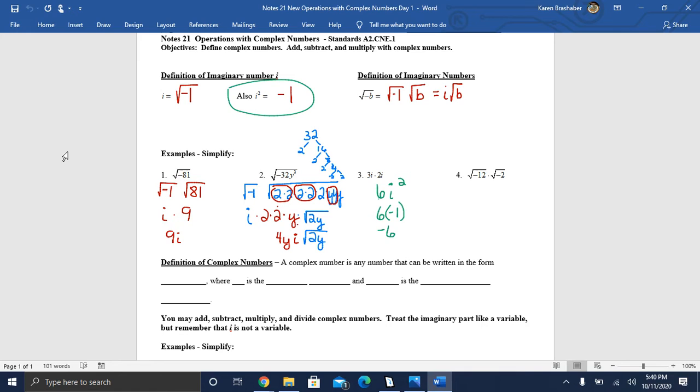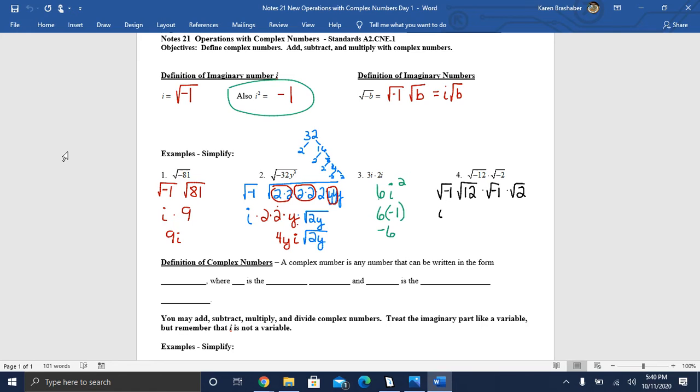And then finally, in our last example here, we're going to multiply the square root of -12 times the square root of -2. Now, because those have square roots of negatives, they are not real numbers. So your first step cannot just be to multiply them. You have to recognize that we do have the square root of -1 that has to come out. So we'll have the square root of -1 times the square root of 12 times the square root of -1 times the square root of 2. Anytime you have the square root of a negative, you need to take out the square root of -1.